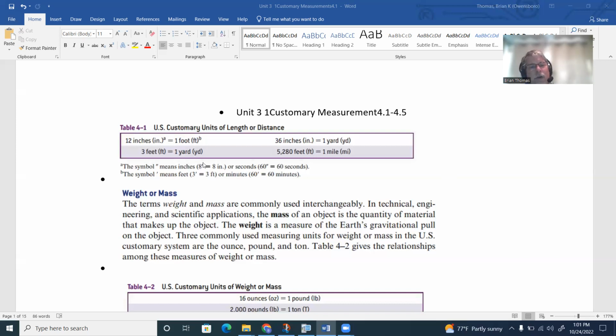Some other symbols to point out though: notice how 8 inches can be written 2 different ways. We can use the quote notation or the IN. And that quote goes with seconds as well. 60 seconds is equal to that, or spell it out. The symbol for feet kind of looks like an apostrophe. So 3 feet equals 3 feet. Those are interchangeable. And that also is a minute symbol. 60 minutes equals 60 minutes. Those are interchangeable.